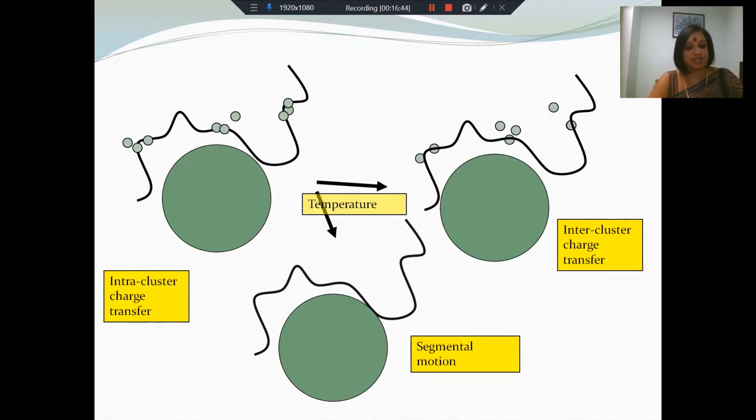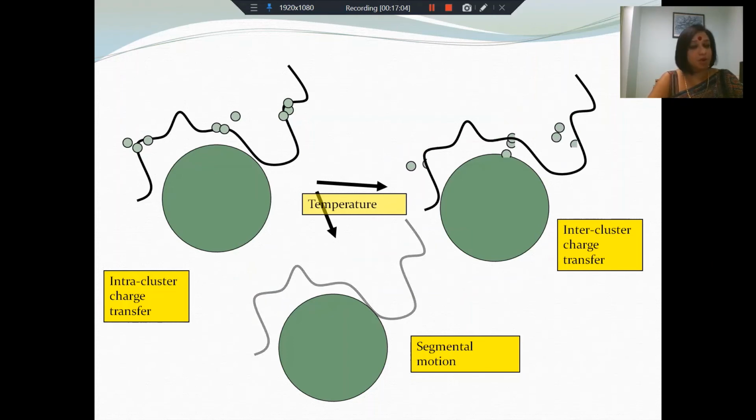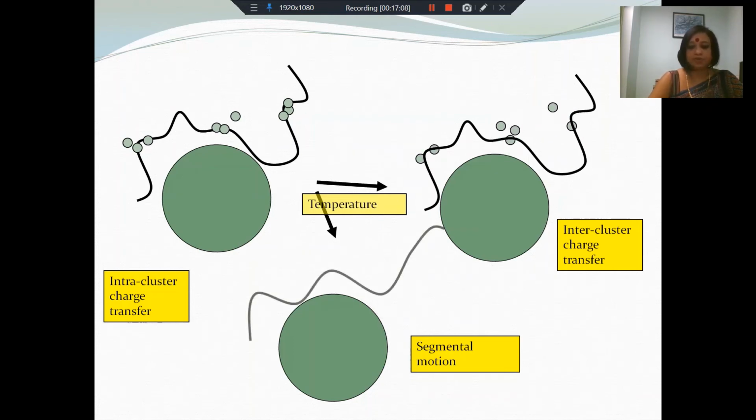Again, you can imagine we are talking about very long polymer chains, and these are heavy, they move very slowly, so we are looking at very slow polarization processes. So this is to give you an idea about what are the fast processes that we generally talk about in terms of polarization, and what are the slow processes that will need a very long time to complete, mostly in polymers.